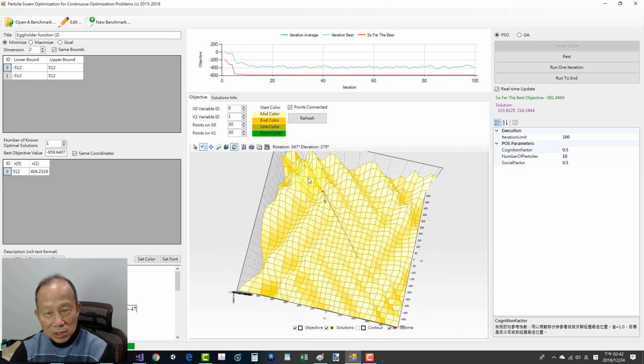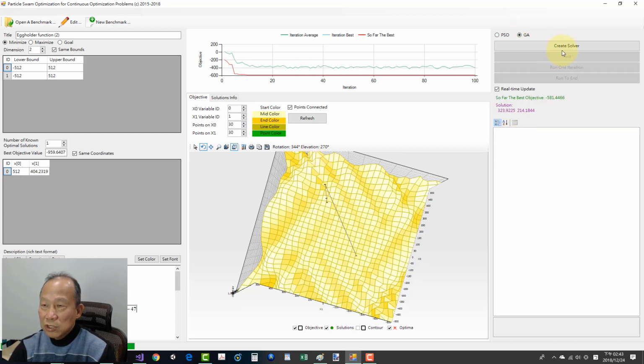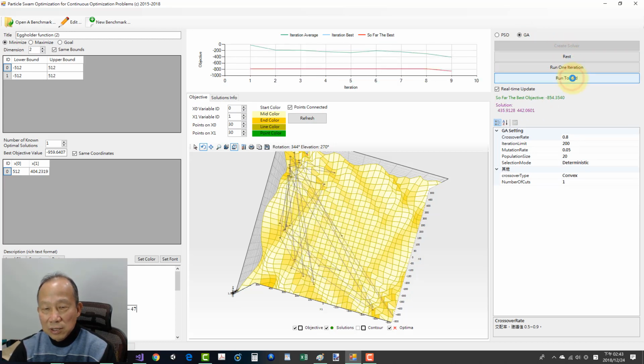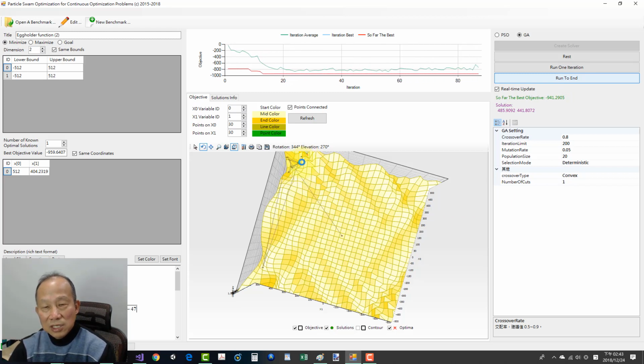So probably the global optimum might be somewhere, might be exactly there. Okay, yeah. We have the global optimum shown right there. So again, what you have right now is still far from the global optimum, right? So it's a tough problem. So if I try GA to see if we have better luck or not. So this is behavioral GA. It's close, but still it does not hit the global optimum. But probably might have a chance. We don't know. So it's much better than PSO, right?